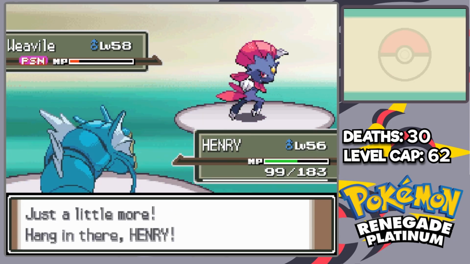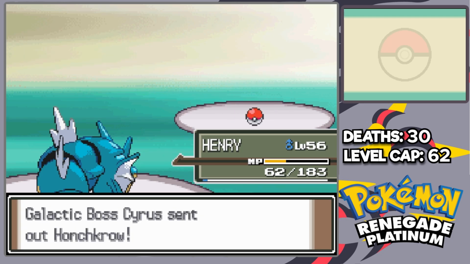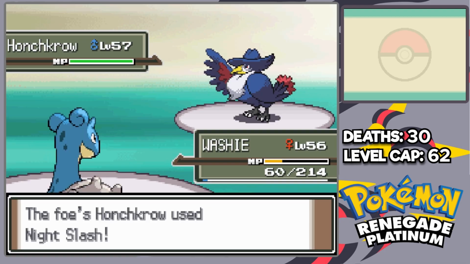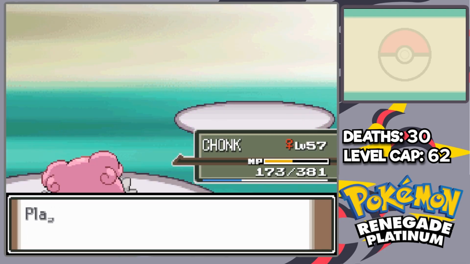I switch into Henry, who eats the incoming Ice Shard and outspeeds the next turn to KO with a Crunch. Out next is Honchkrow, and I send out the Ghost of Washi, who goes down to a Night Slash. I send out Loki, who one-shots with Ice Punch, Chonk walls Houndoom, and we win the battle.